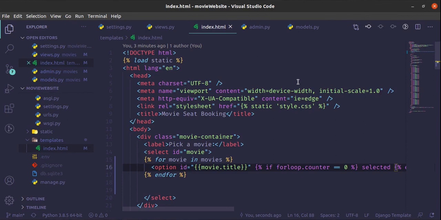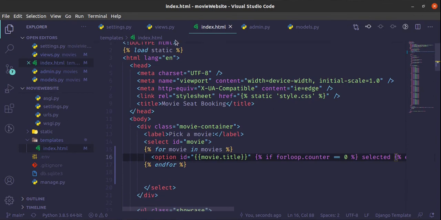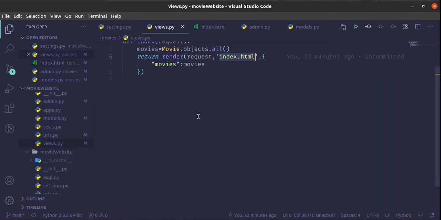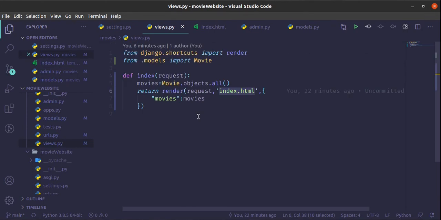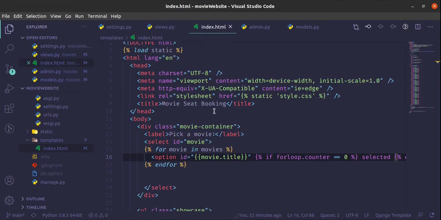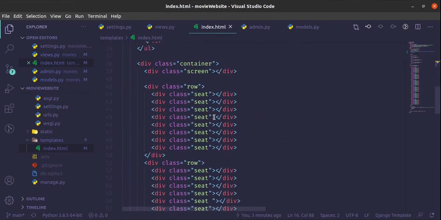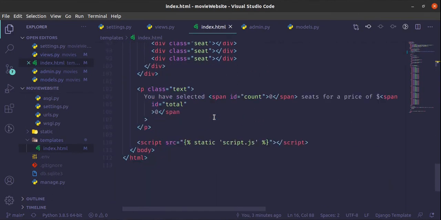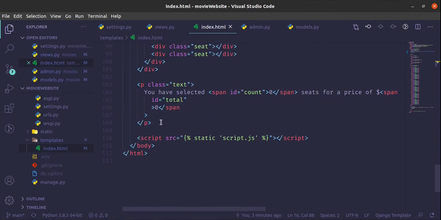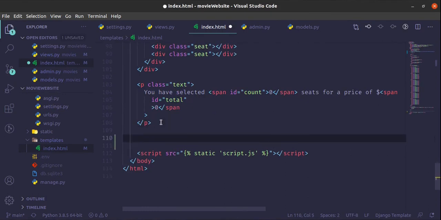All right, so now let's get into the weightier matters. First we have to make some slight modification to this template. We just need a button to tell the user where to click to go ahead with the purchasing of the ticket.